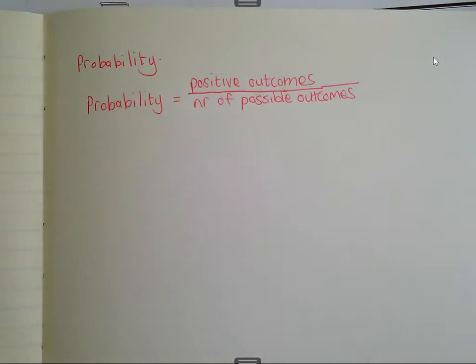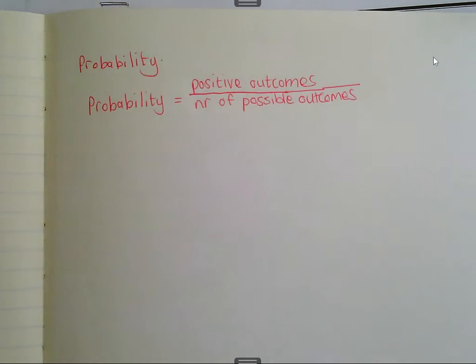If I ask you what's the probability of getting an even number, how many even numbers are on the dice? 6. No. 2, 4, and 6. It's 3 numbers. How many possible outcomes are there? 6. So it's 3 out of 6, which can be simplified to 1 over 2, and it can be written as a decimal, 0.5, and it can be written as a percentage, which will be 50%. Now, I'm not going to get into it with you about how to convert a fraction to a decimal to a percentage. I'm sure all of you know that, and you should know that by now.